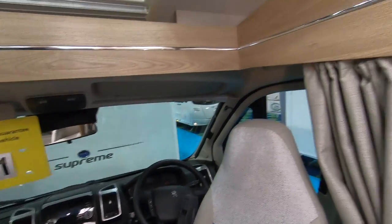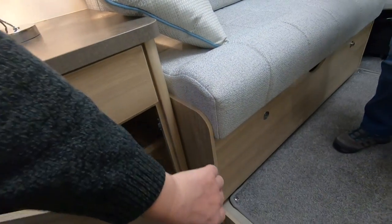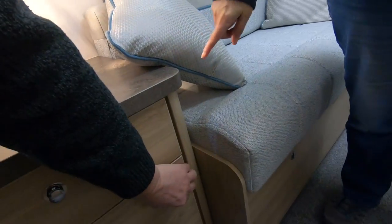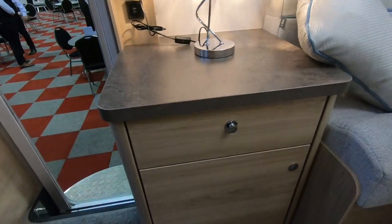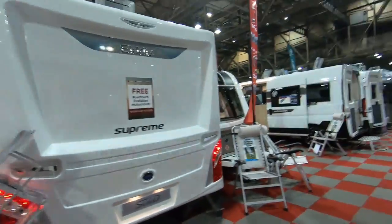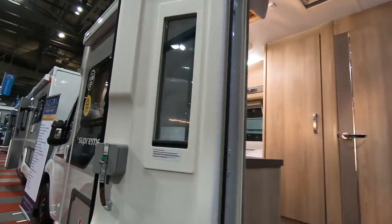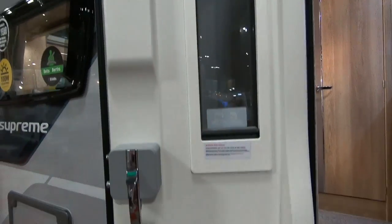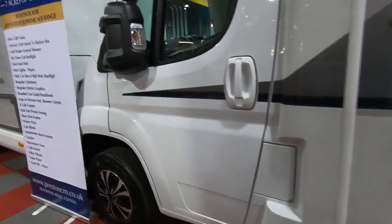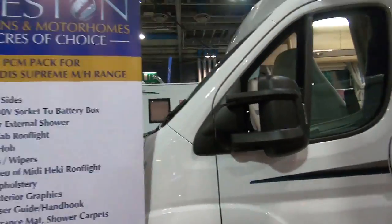Let's have a look outside. I couldn't go outside without opening a couple of drawers, could I? I think your gas must be at the back there, but there's quite a big deep space in there. So you could put your satellite in there, and a TV up there. That's good. I can't see what size engine it is, but it must be a 130. I think you've got a window in the door, I notice. The waste water is down there. I haven't got a sticker on the side of it, but nice.